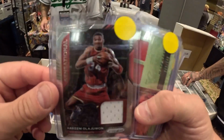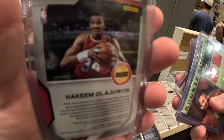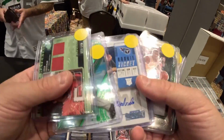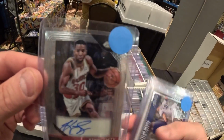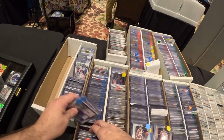Now, this is in the $5 box, but this is game used too. One of the best players to ever play basketball, Akeem the Dream, Olajuwon. Rockets, great. Always beat up on my Jazz for many, many years, until we finally won them in '96. Here's another Rocket from that era, Kenny the Jet Smith. Autograph, I'll take that. This is another one from the $5 box.